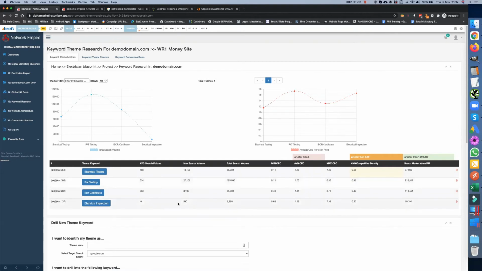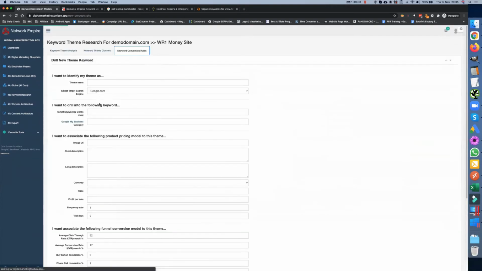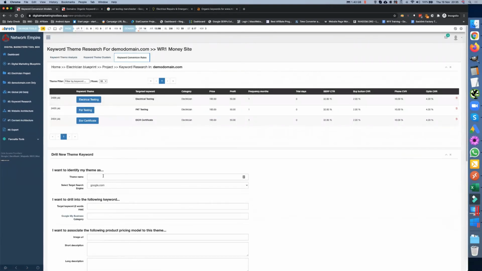Right. So electrical inspection is not really very good compared to electrical testing. So I'm not even going to bother with that. Let's use that lot. Right. So I've got rid of that one.